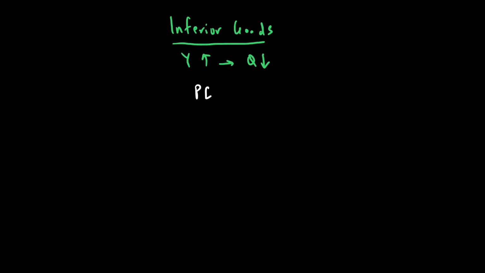For inferior goods, I'm going to first look at what we call non-Giffen goods. So what are inferior goods? Well, inferior goods are those where when my income goes up, I should buy less of them. So when you look at the price effect, which says this, that when the price of a good goes down, there is substitution effect, and there is income effect that happens. Substitution effect says this, let me say price is going down. Substitution effect says this, that because price is going down, it is becoming relatively cheap, we should buy more of this good. So there is no difference between substitution effect in a normal good and in an inferior good.